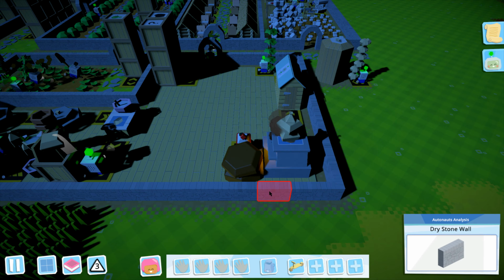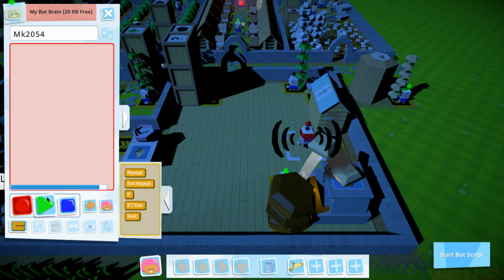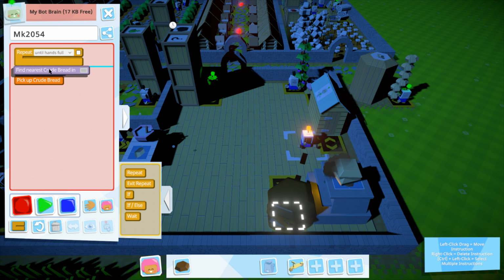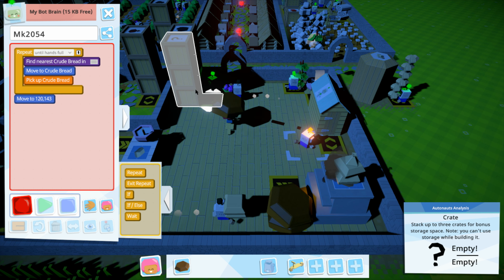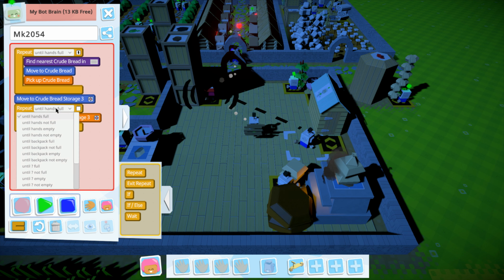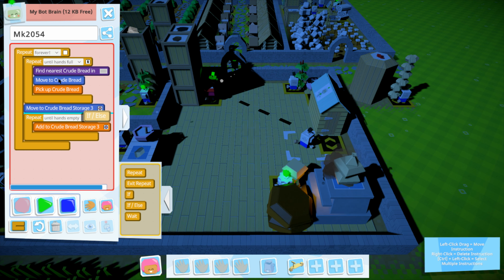Alright, now before things get way out of hand, let's get another bot. Christ, that bread is ginormous. Alright, so, you go to here, your hands are full. And you can break out of that one. And then, you go put it in here. Until your hands are empty. And you do that forever, but you know what, you can have an if else.